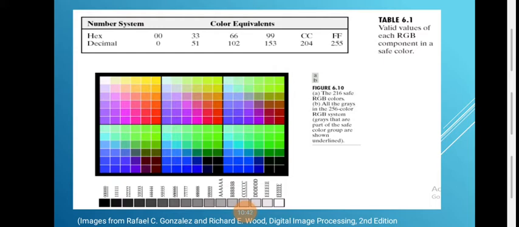So here also white is the greatest value, and the greatest number in hexadecimal is F. We represent it as six F's. Why six F's? It is two F's for red, two F's for green, and two F's for blue. The second square will have FF, FF, and CC. The third will have FF, FF, and 99, and so on.